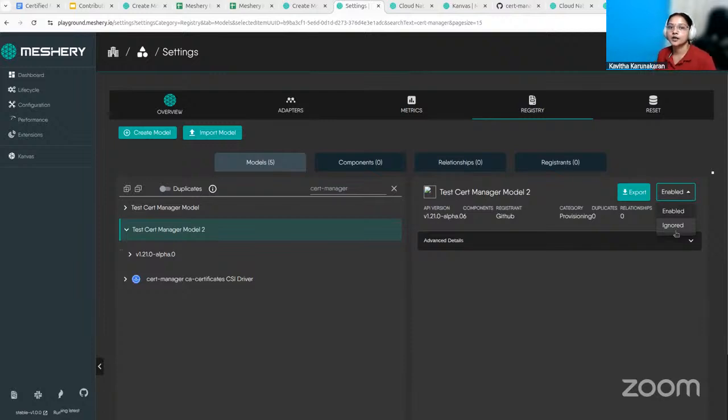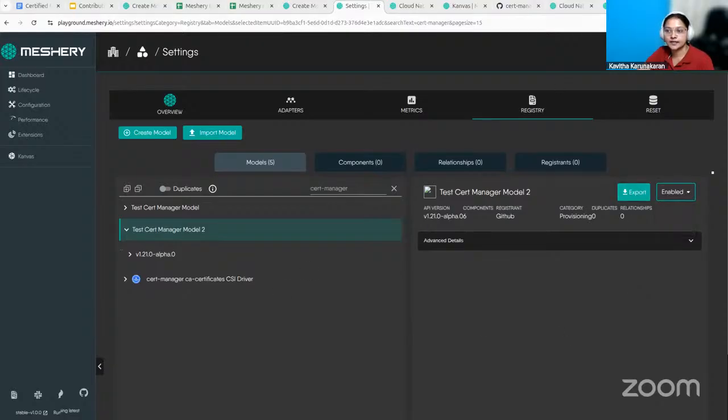You need to note that in case of Meshery, if you check the Meshery model command also, there is nothing called delete. It's always update, create. But you can ignore; there is no functionality to delete a particular model. If you click on ignored, it will not be available for you.